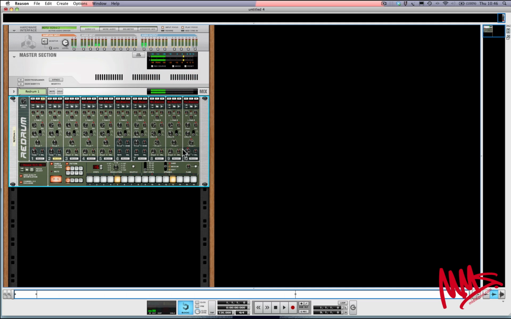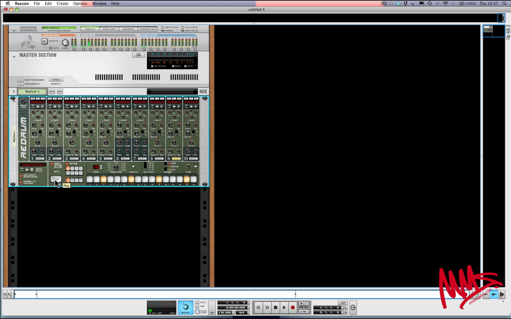I quite like that housey open hat there. I'm going to press that button, and now I'm going to move 2 buttons along from where I placed the kick, and I'm going to place the hat on what's called the offbeat. So 3, 7, 11, and 15. That's a real basic house beat there. I could turn Redrum on and off using that button there. And we've just created our first drum pattern.